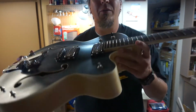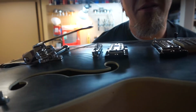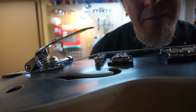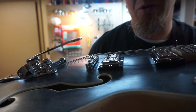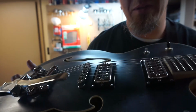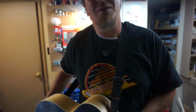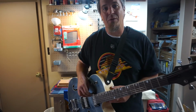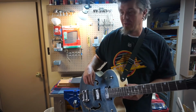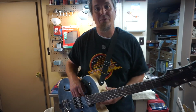I am a little worried. I don't know if you can see it down here. This bridge is all the way down to the bottom, as low as it'll go. Usually there should be a little up and down movement, but it didn't work that way. It's a replacement bridge, so it might be a bit taller than the original one that was on it.